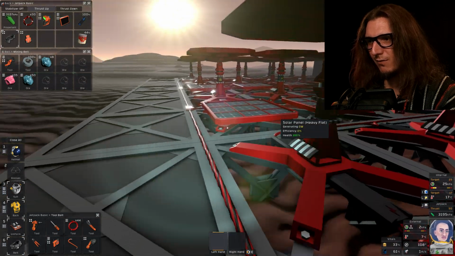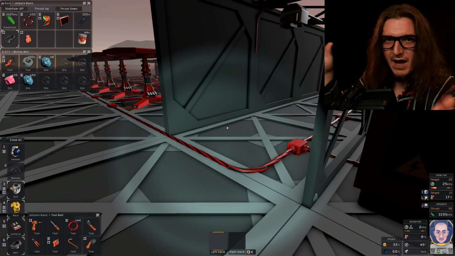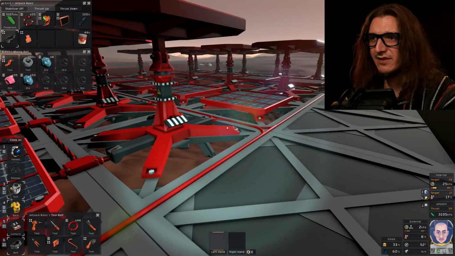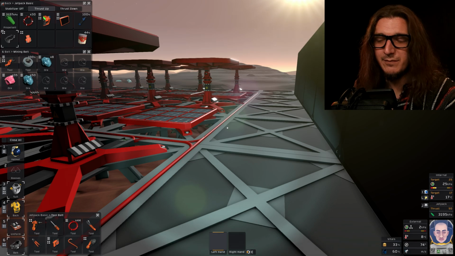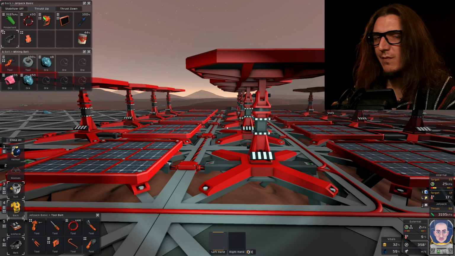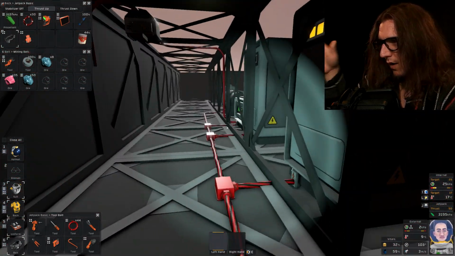But the power wire runs around the outside, hooks into the panels, obviously, back to the batteries. And the logic wire runs on the inside. Well, it doesn't go anywhere yet. We're gonna do that now. Only the tall ones need the logic wire. This is not a tutorial. I will link a thing in the description for what we're about to do.